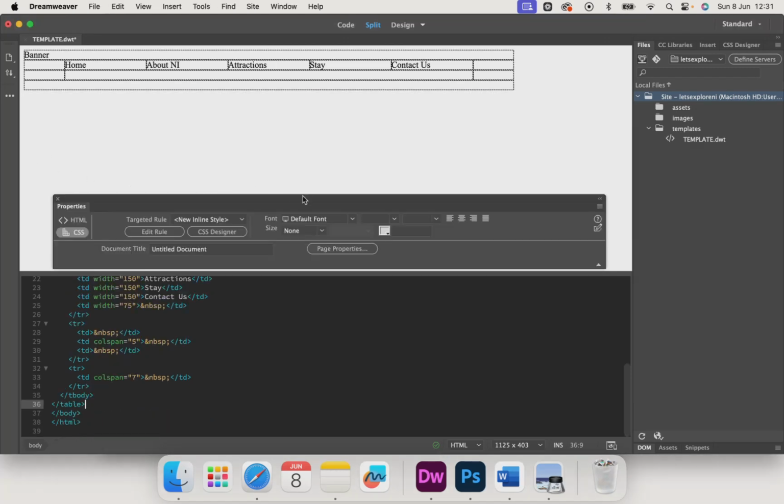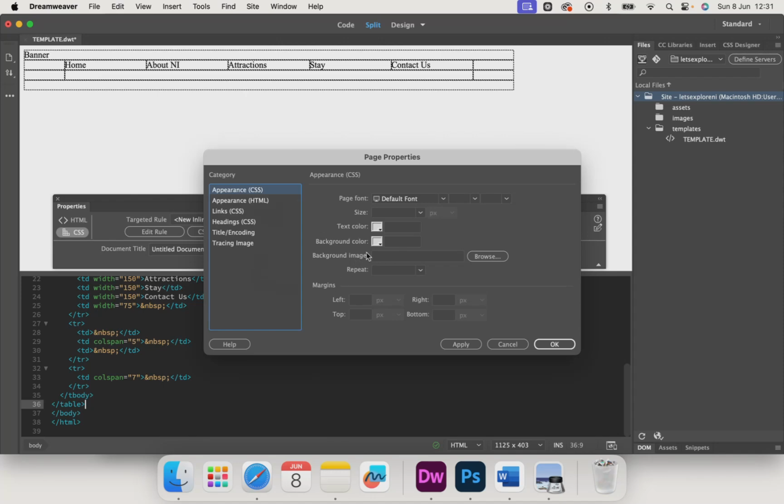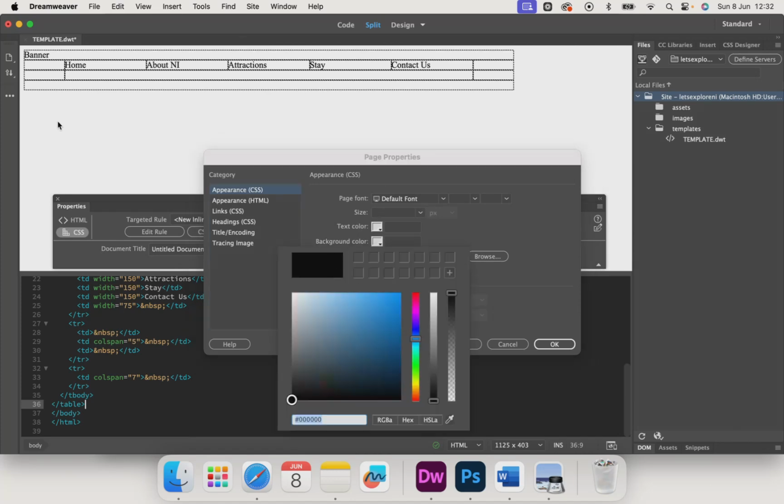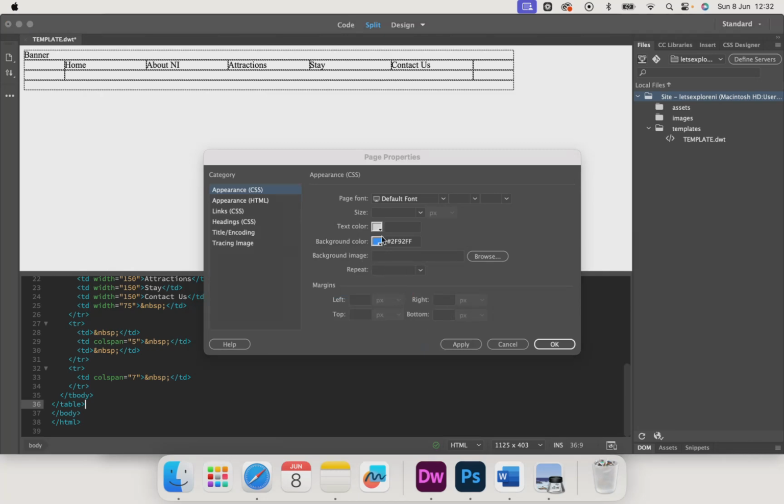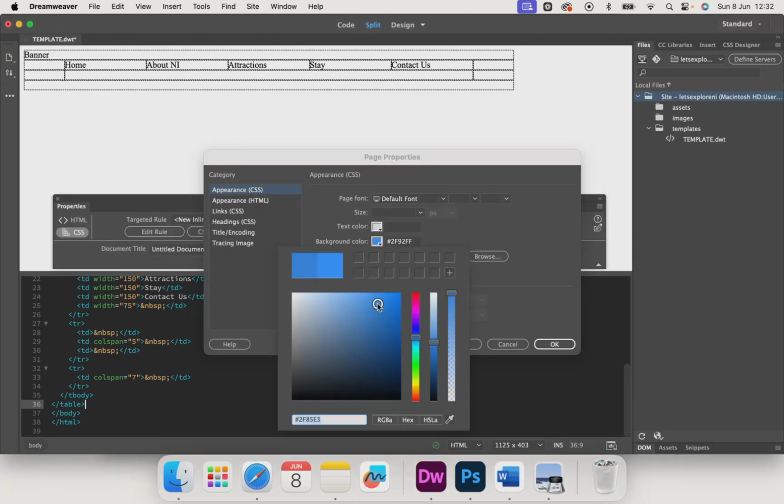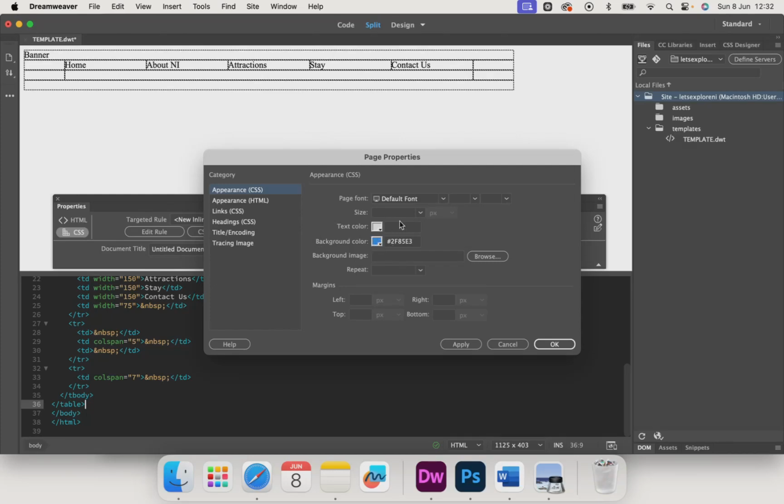So the first thing I want to do is change the background color of my website. So what color do I want to be behind my table? On this toolbar, I'm going to select page properties, and then I can choose whatever text color and background color I want for this. See this big white space behind the table? I'm selecting what background color I want for that. So for now I'm going to choose maybe a blue color. We can change it obviously as we go, but for now I'm going to go with this blue color, and I'm just going to hit OK.